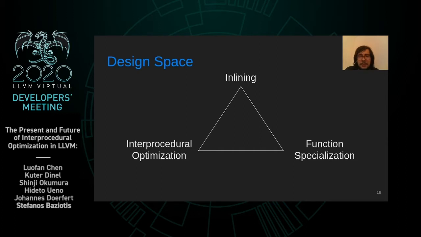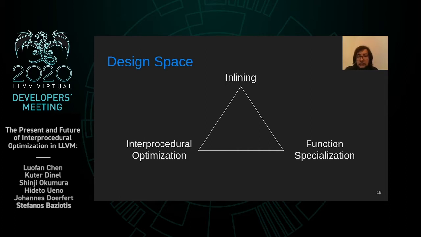On the other side, we have function specialization, which is essentially copying the contents of the function for a specific subset of call sites. In the most basic way, this could be taking an externally linked function and making it internal by copying its contents. That allows us to essentially propagate information from the call sites to the function itself. That can not only optimize the contents of the function, it can also give us more information in terms of the return value and the way that the function interacts with the arguments.